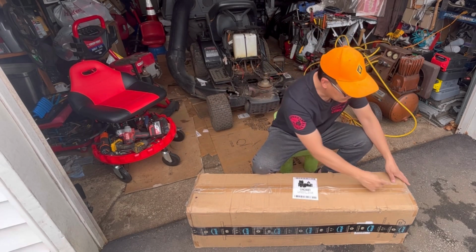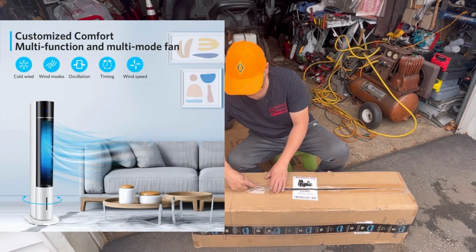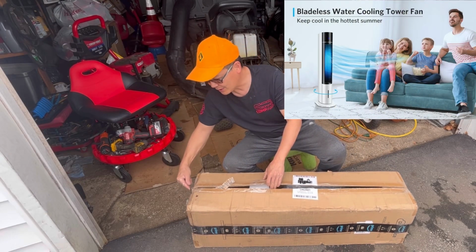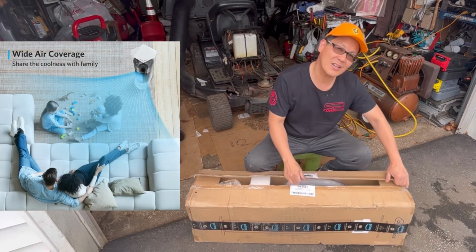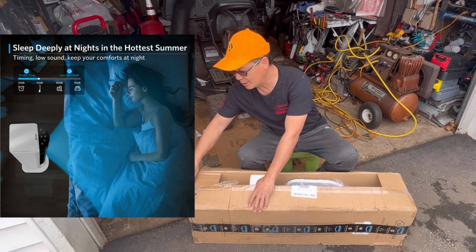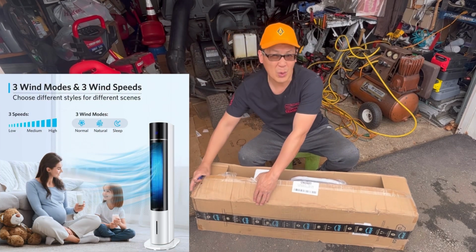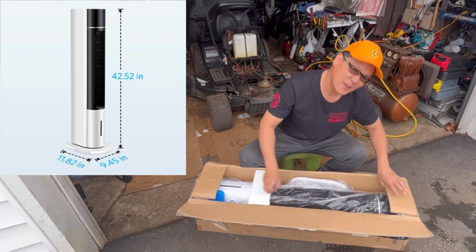Today I received a tall tower oscillating fan. Perfect timing because we're just starting the spring here, and today is actually 75 degrees. So a guy like me who works in the garage on a daily basis, I'm sweating a lot. I could sure use a nice fan. This fan is very unique.